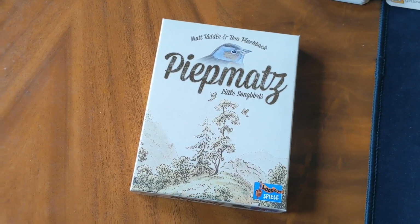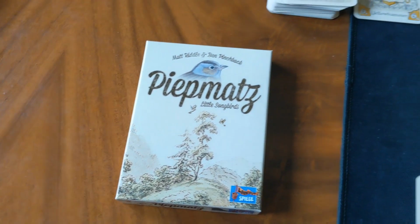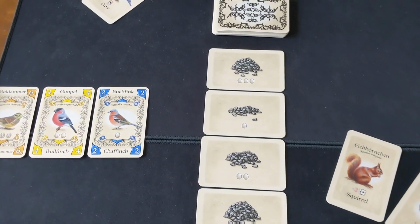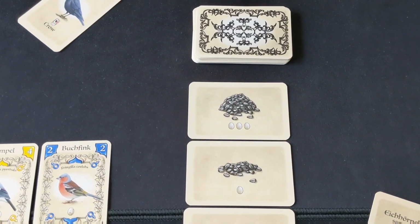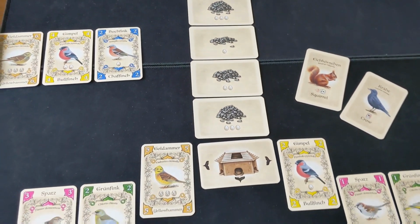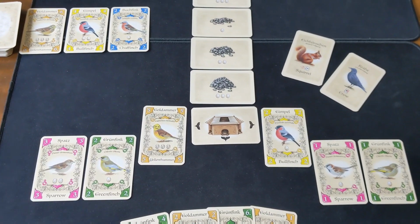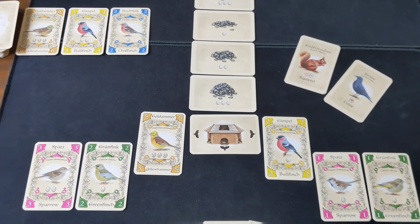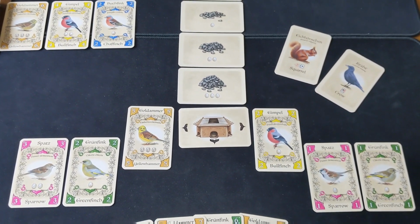Okay, so let's get in some final thoughts on Piepmatz. I will come out straight away and say that I do not think this game is as strong as those other 2 games I mentioned earlier, Stellar and Subastral. I think those 2 games are sublime. I think this one is good. I think it's better than your average card game, and it's got some quite interesting things going on that I haven't seen before, and I always appreciate innovative designs and just trying new things.